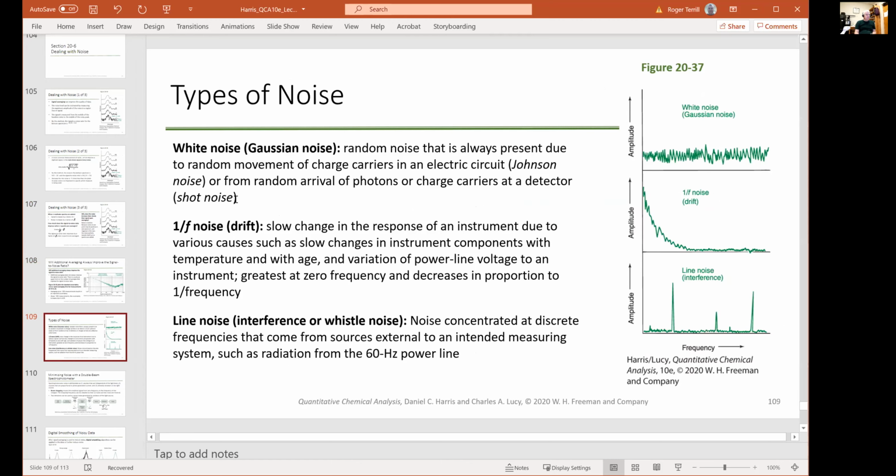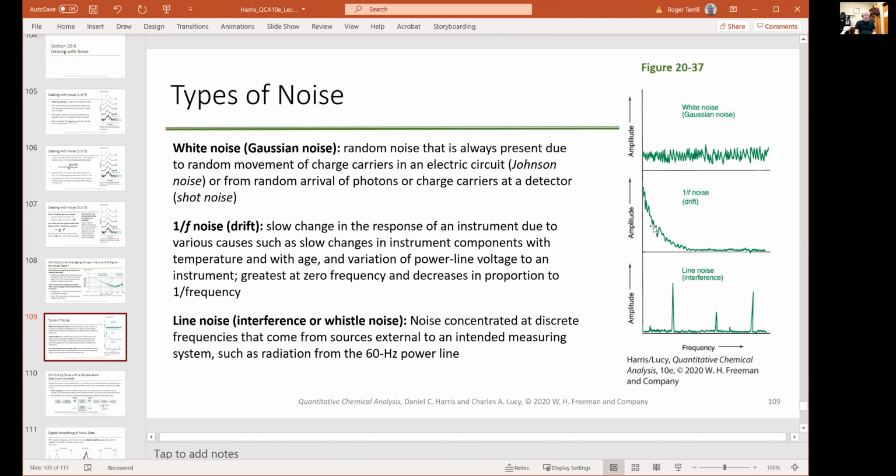So there's white noise, drift noise, and line noise as an example. White noise is always present, and it can be improved by oversampling.